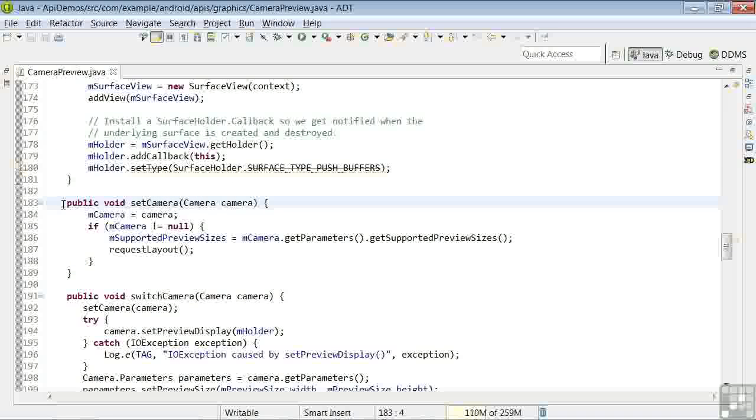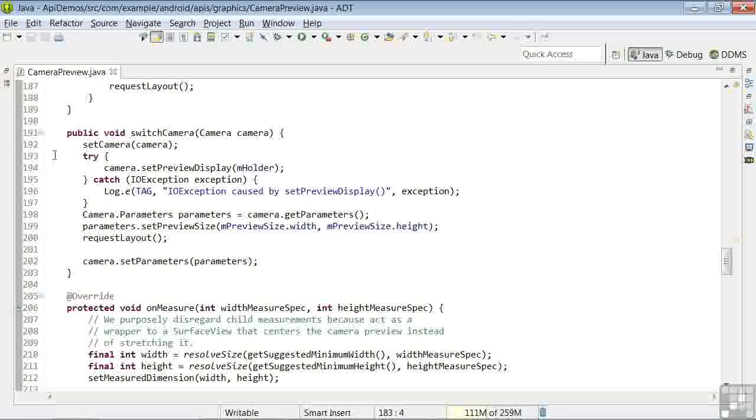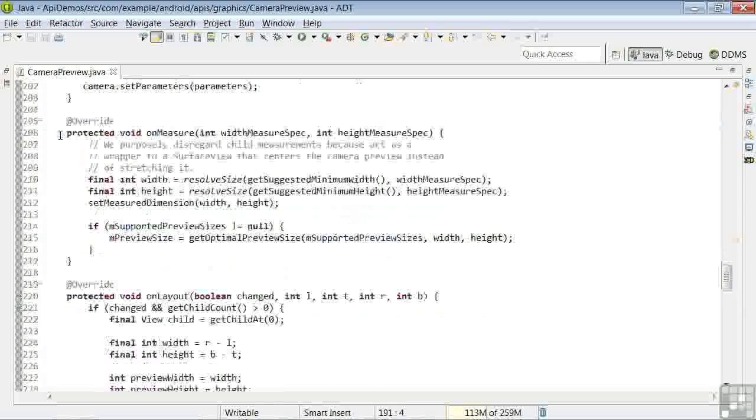Lines 183 through 189 define the setCamera method that retrieves supported preview sizes. 191 through 203 define the switch camera method used to change use from one camera to another on the device. Lines 205 through 217 define the on-measure method that measures the view and its content to determine the width and height.